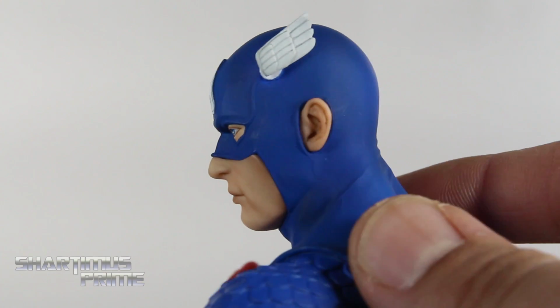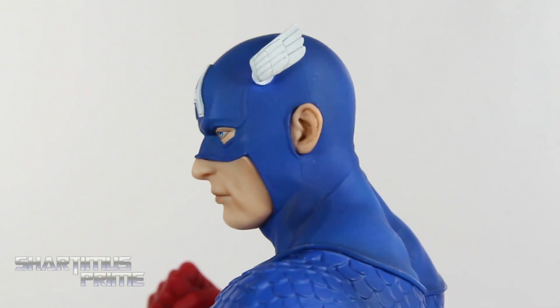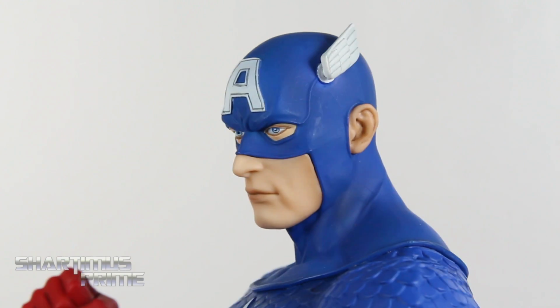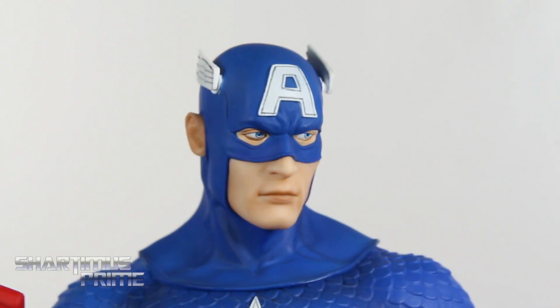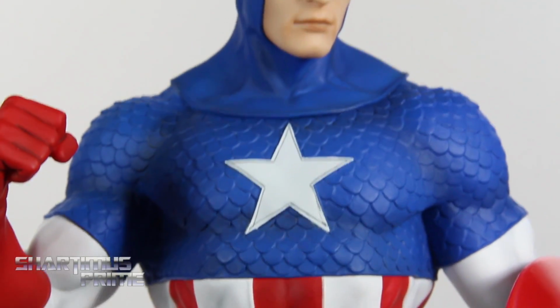The wings came out looking really good over here as well. Nice little wrinkles on the very back right there. Can't really complain about that too much. And I do like how big his nose is. I actually like how he has a strong, prominent nose. So from certain angles, he does look a little bit more threatening, you know, but yeah, not a bad head sculpt.